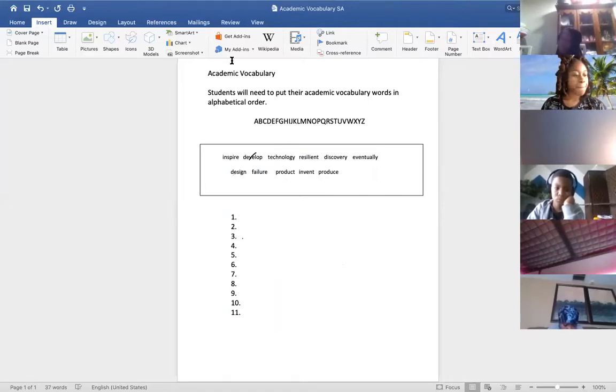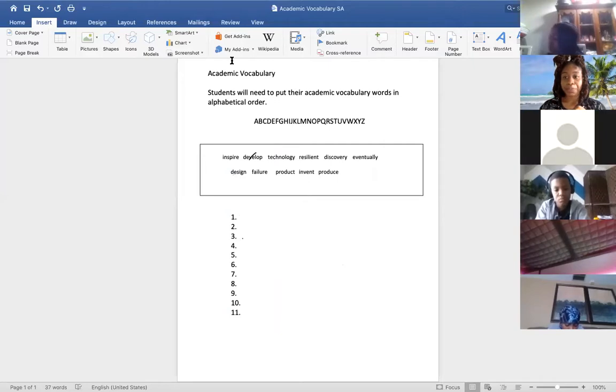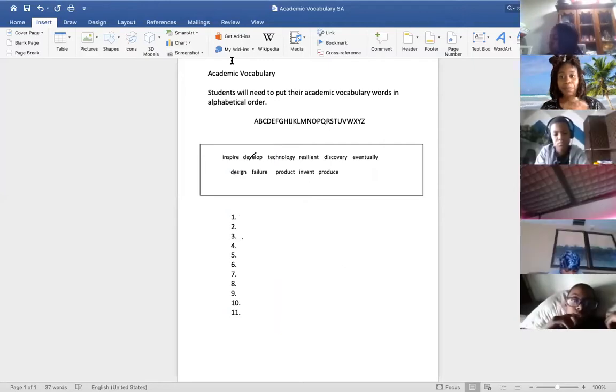All right. So this is an activity that I like to do just so you guys can be familiar with the words. I'll say the words, you guys will repeat after me, and then we'll put them in ABC order. This gets you familiar with the words, and let's get started.